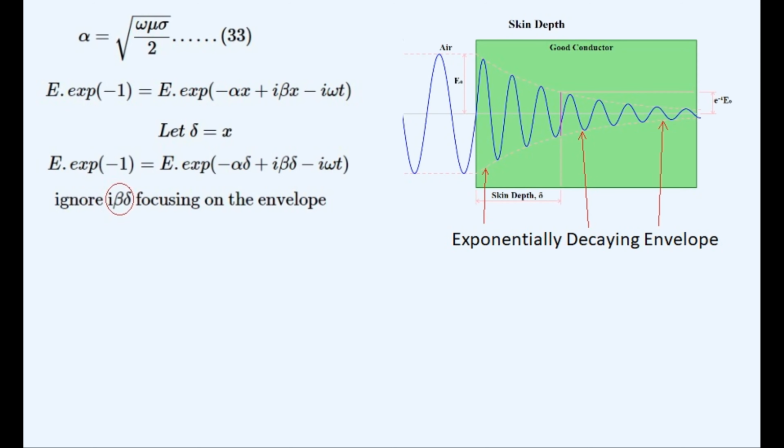We use this expression because we're trying to find the value for x so that the magnitude of the wave envelope is e to the power of -1. We'll set delta to be this value of x, and we'll substitute it in for x. We'll ignore this term because we're looking at the exponentially decaying envelope and not at the wave itself. And we'll ignore this term because we're not looking at its behavior in time. We're taking a small snapshot during an infinitesimally small time interval.